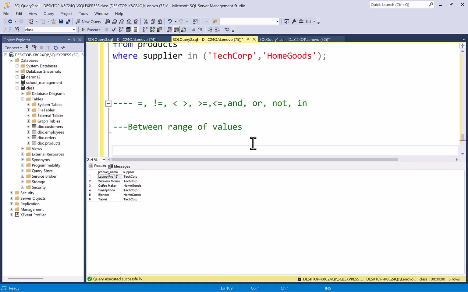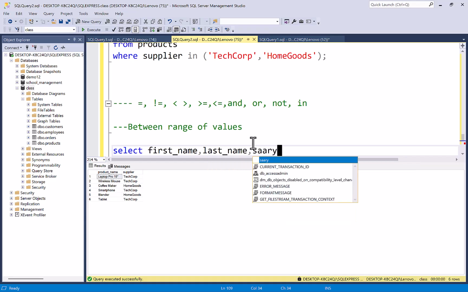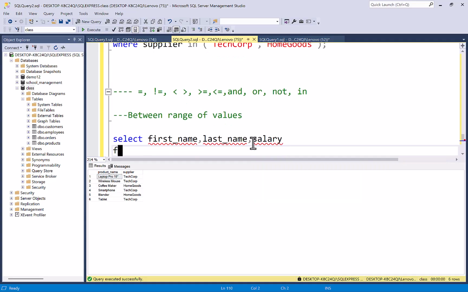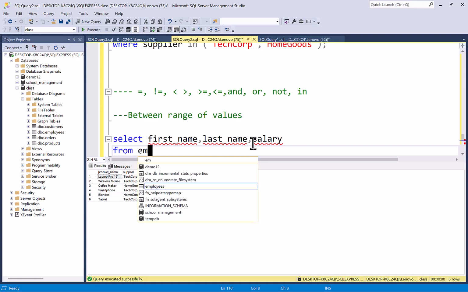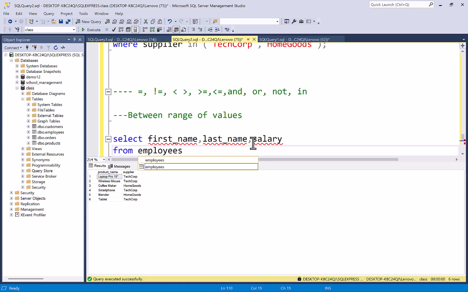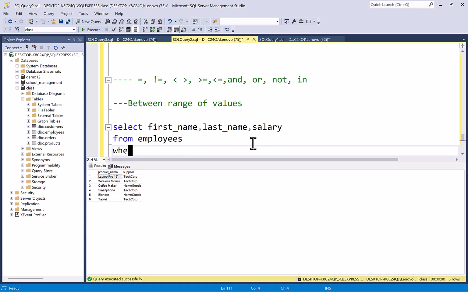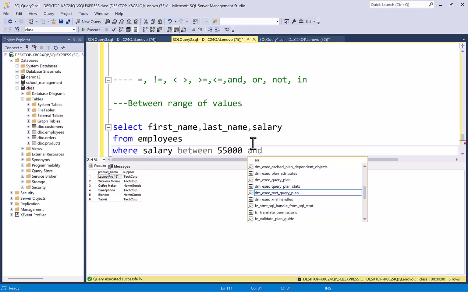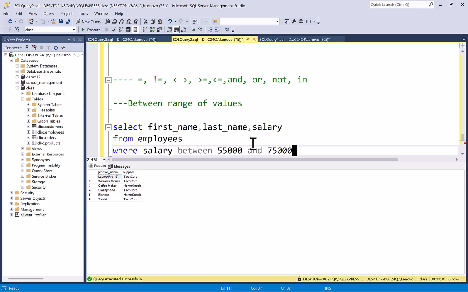So let's say select first_name, last_name, salary from employees where salary between, let's say, 55,000 and 75,000.